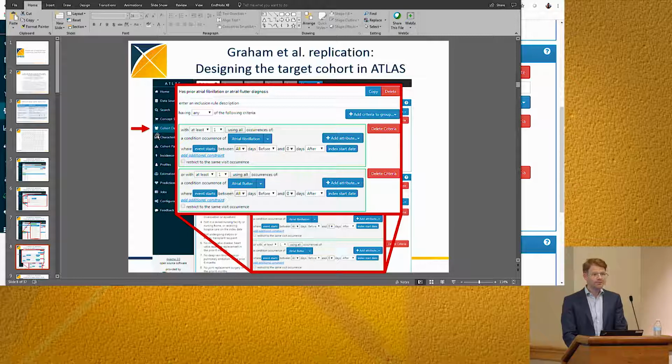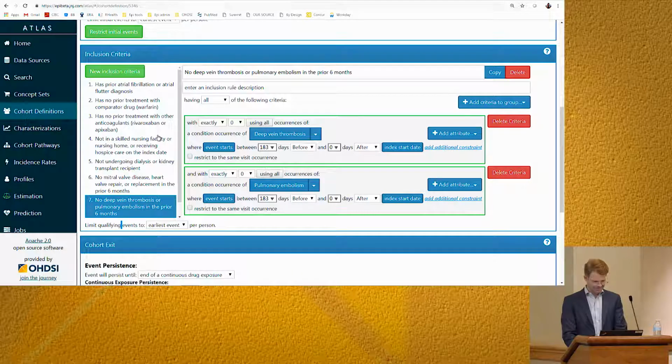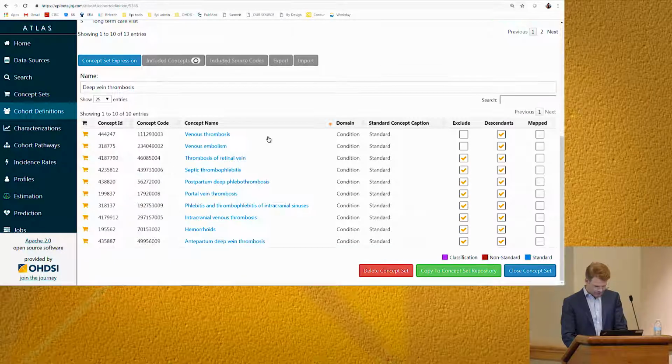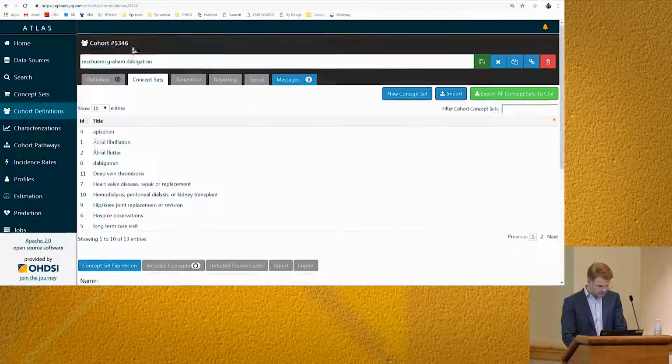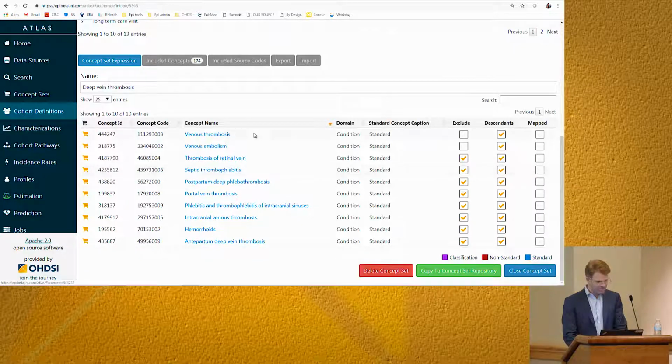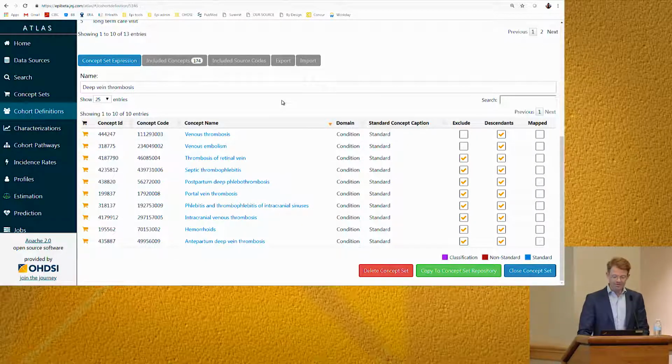Yeah, so we don't have any time really to go into any of these code sets that Jamie is using, but can you maybe just show one as an example? Sure. Like the DABI one, maybe. Oh, okay. All right, or that one. Yeah, so here's deep vein thrombosis. So this deep vein thrombosis concept set includes the concept for venous thrombosis, venous embolism, but does not include the subsequent 7 or 8 other non-related codes.